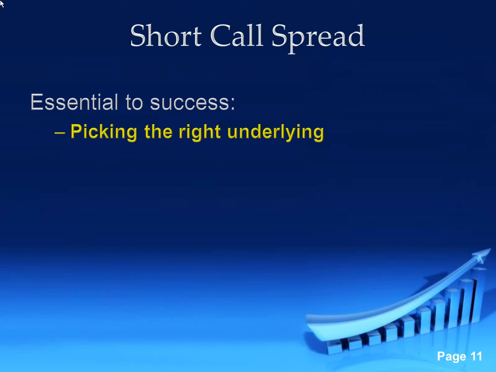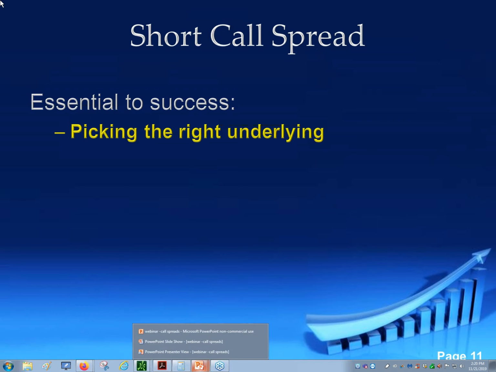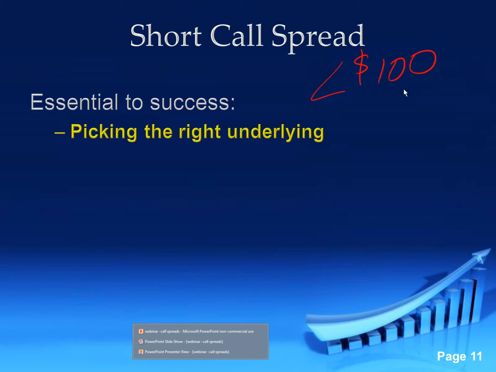But one thing we need to make sure we are looking at is picking the right underlying. And with this, I have a couple of simple rules to follow, and it doesn't really matter how big the stock is. It will generally follow this rule. So the easiest thing to say is, if it is a stock that's less than $100, then we are looking for it to be about equal to or less than 10 cents wide from the bid to the offer in the option montage.